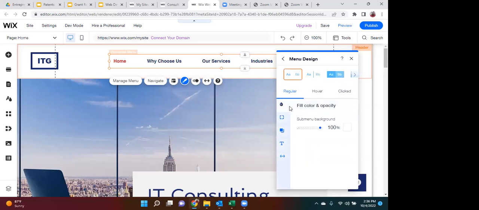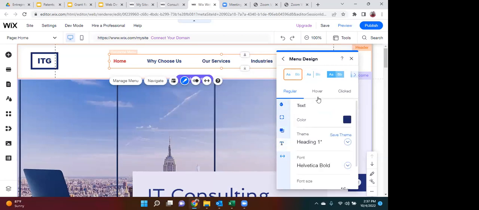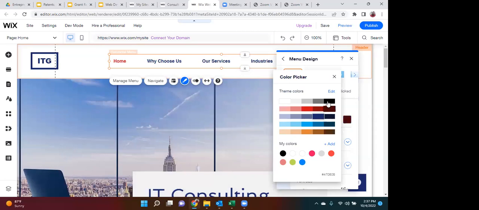Go in and change the fill color. There we go. I can change the text color from blue to black or blue to brown, whatever I want.